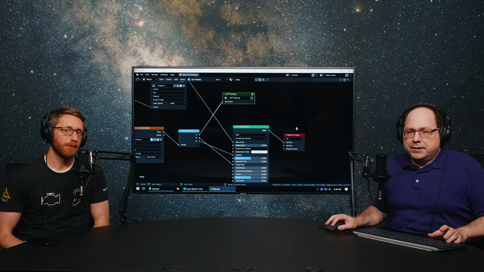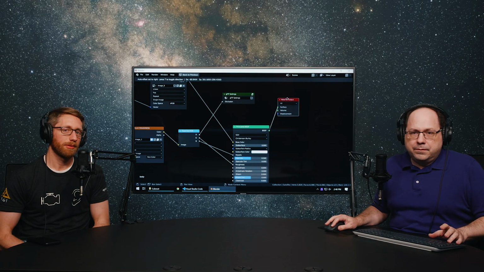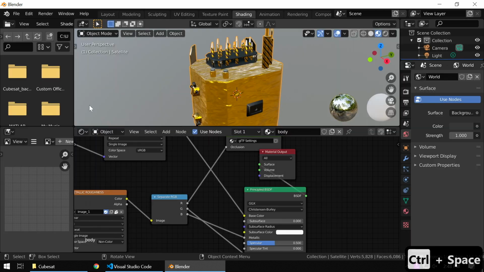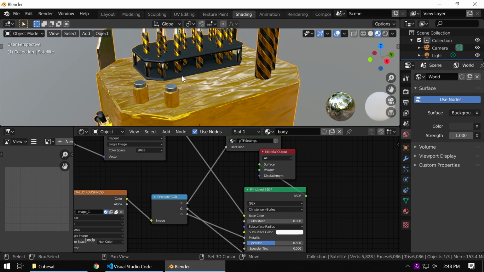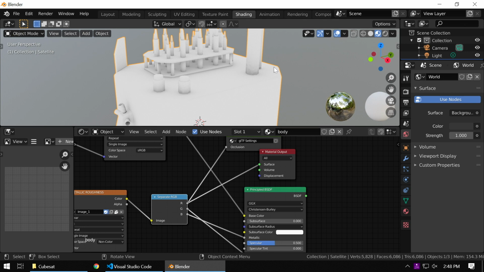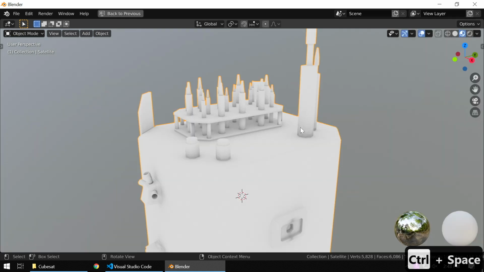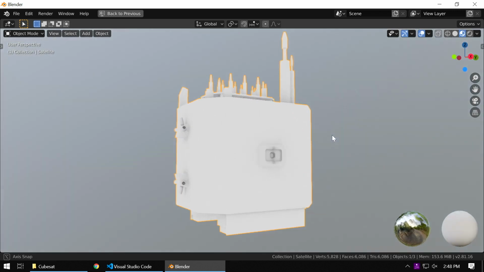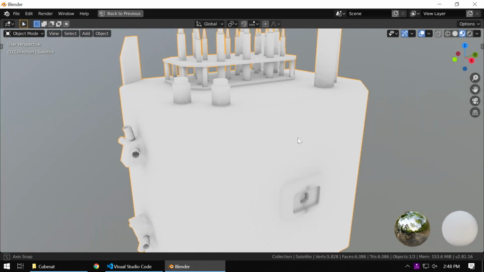Yeah. So we're going to take a look. I'm going to cheat a little bit, and we're going to connect the red channel, which is that occlusion map, straight to the output. Before I do that, I want to come back here so that we can see our 3D model. Now I'm going to take that occlusion map and plug it right into the output. What we end up seeing is all the rest of the texturing and coloring has gone away. I'm going to take that 3D cursor out of there too. We're seeing no lighting effects at all. We're just seeing the ambient occlusion map.